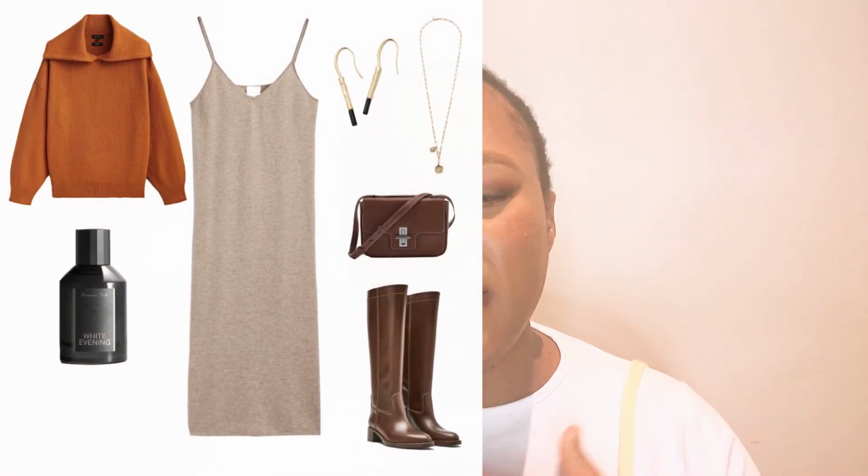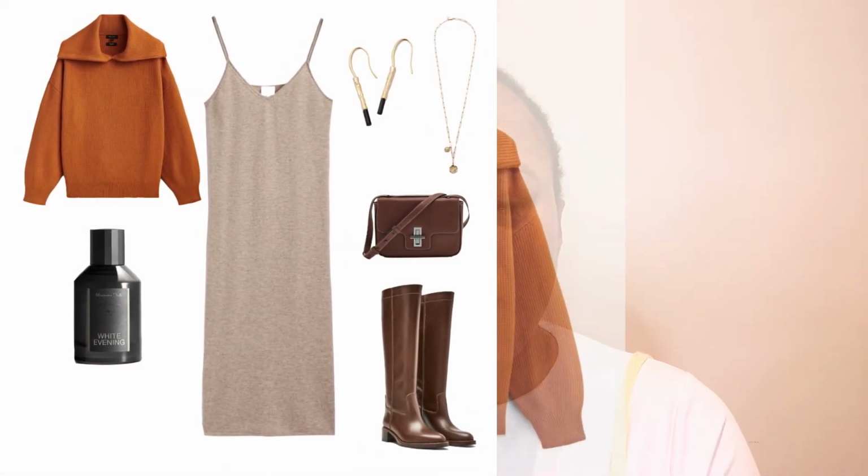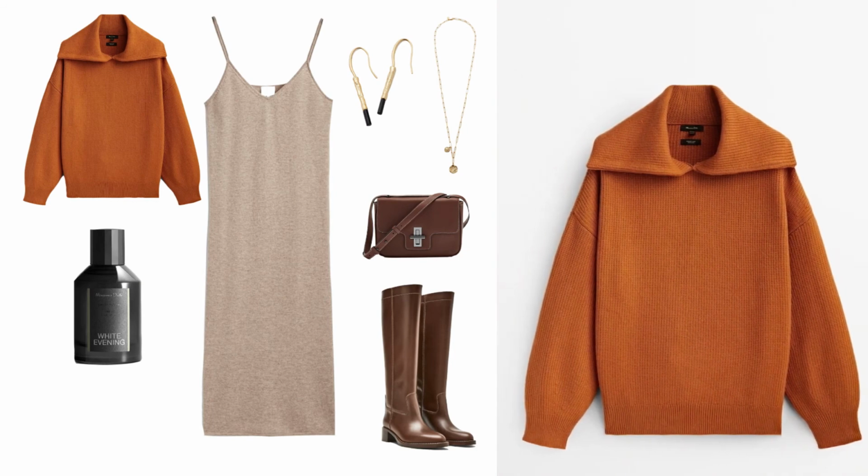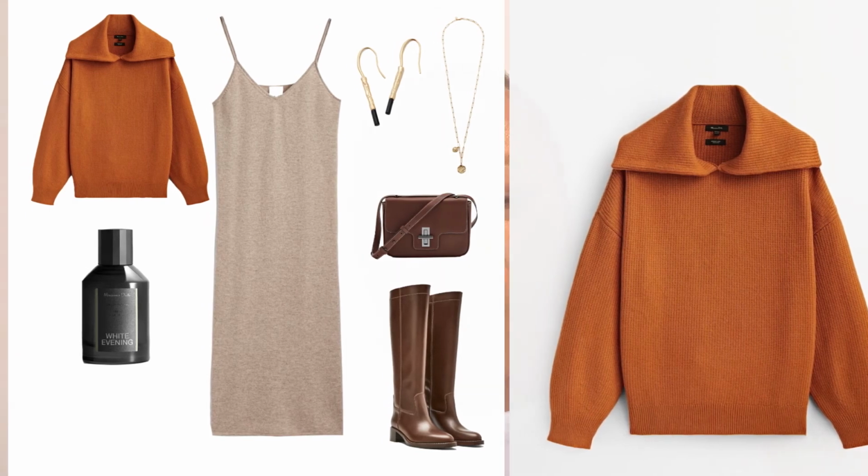So this gorgeous sweater, very very beautiful. It's a perfect match for this dress. The sweater has like a big, oversized collar in the back and in the front. It's long sleeve, and you can't go wrong with the ripped effect and with the quality of the fabric. It's so gorgeous. Of the wool, it's very very beautiful.